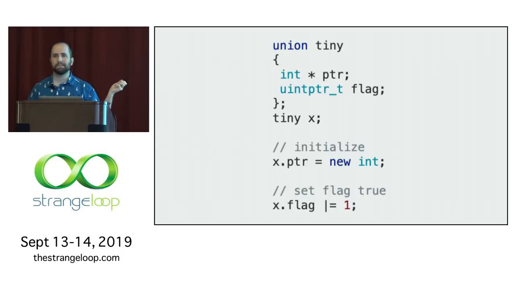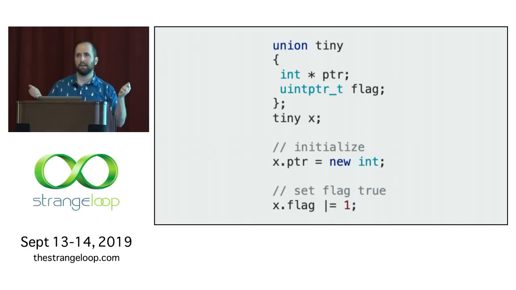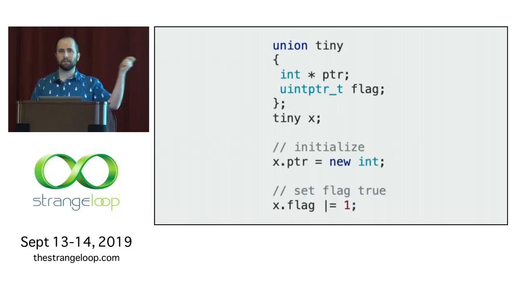This is some code I pulled off of Stack Overflow. And one of the things about C and C++ developers is they really like being efficient. Right? C and C++ developers, myself included, love being efficient. And so this developer has realized that if you look at the spec for the language, it says that any pointers you get back from malloc are at least 8-byte aligned. And what this means is that the lowest 3 bits of any pointers you get from malloc are always going to be 0. Well, if they're always going to be 0, maybe we can just use those to store some flags. Imagine we have some Boolean flags.